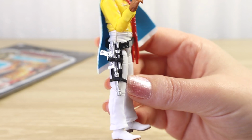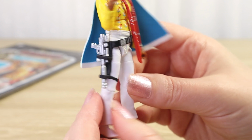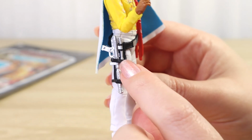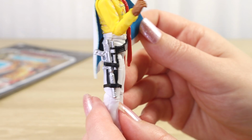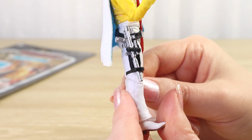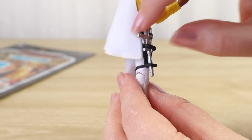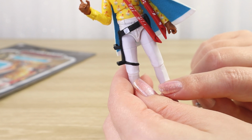But that looks pretty cool. And I like that you can really change where it is because it's just hooks. I can push it up a little bit further so that it isn't hitting on the trigger guard there. It looks like it's going in between. So I think that placement is what I would do if I was putting the blaster accessory on the belt. But I just really like the way it looks in Lando's hand. So that's probably what I'm going to be doing with my figure. But that's a really cool blaster accessory, and I like the way that it fits on his belt there.